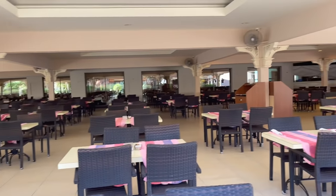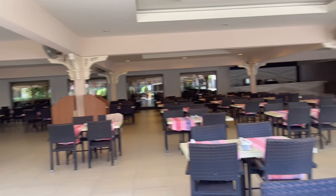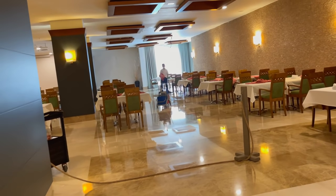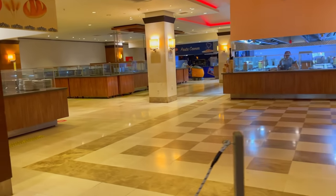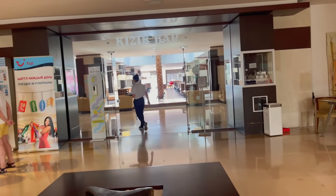This is the outdoor restaurant, and the indoor restaurant is there. It's going to be filled with people during meals, breakfast, lunch, and dinner. And this is the outdoor grill. Indoor restaurant, dining area. There's a place, those are for the hotels. This is where they serve the buffet. And that's the dining hall area also. And that's a restaurant there. Yes, Kisik Bar.